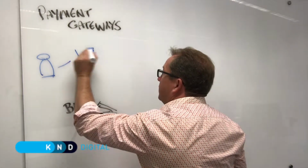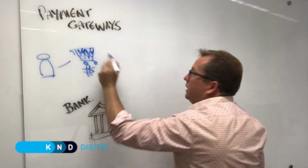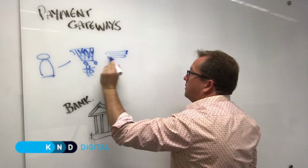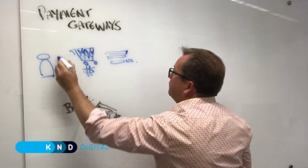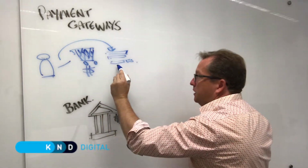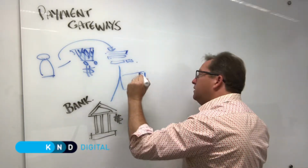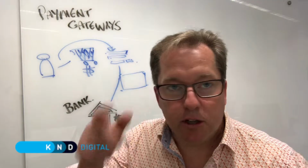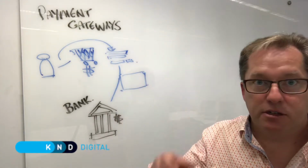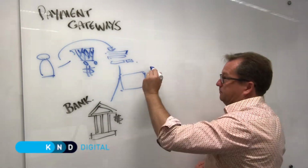So the user is on your site, on your shopping cart page, and they're about to pay. In that page, there are credit card entry fields. The user fills in the fields, and instantaneously it goes to a hidden system that sits at the back that no one really ever sees. It just looks like the page is loading or going somewhere else to process. It'll say something like, hey, processing your payment. It's actually going to a gateway.